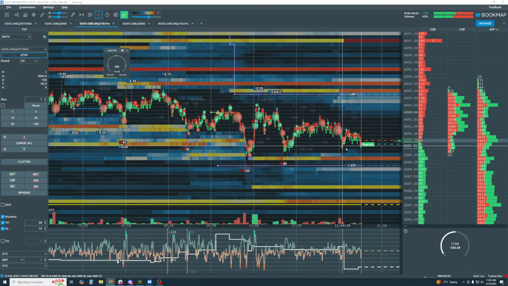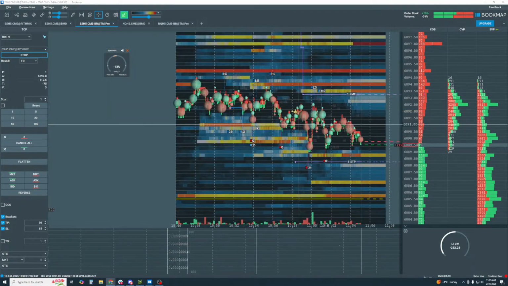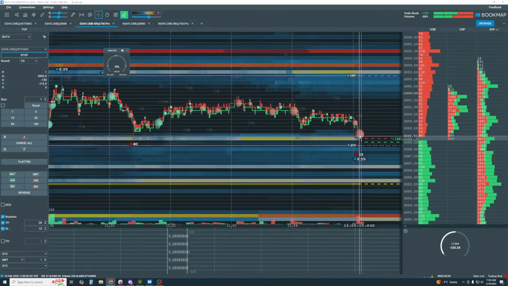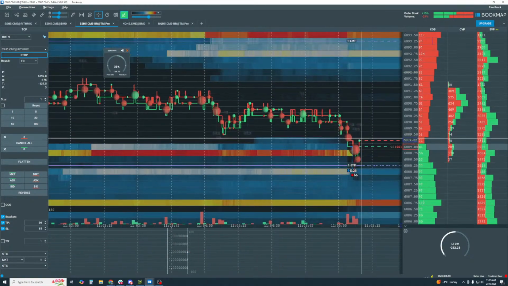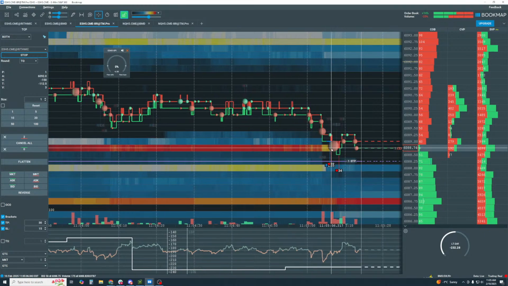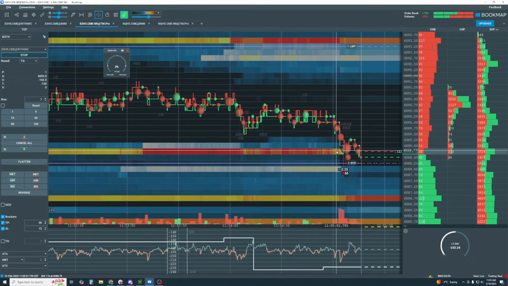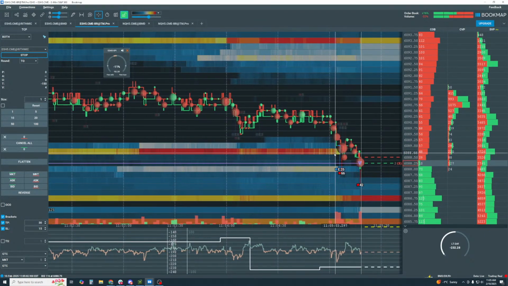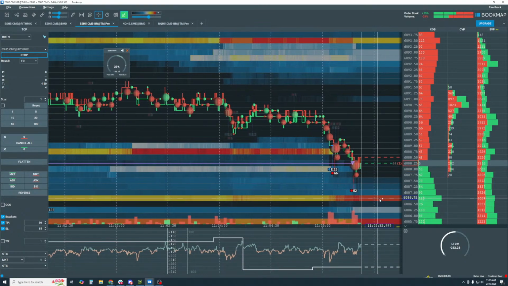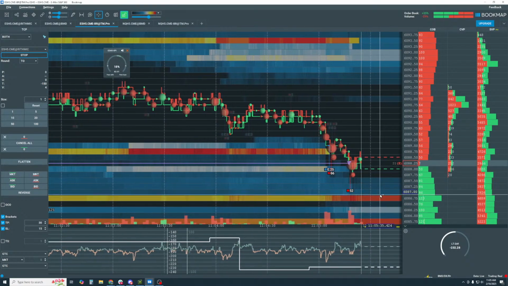So we keep finding buyers though, moving this back up quickly each time. But yeah, here we go. So here come the sellers, and then likely we're just going to get stopped out here. But we just traded into high liquidity here. There we go. Okay, so we get our move through, and looking for more sellers here, hit into this lower liquidity.